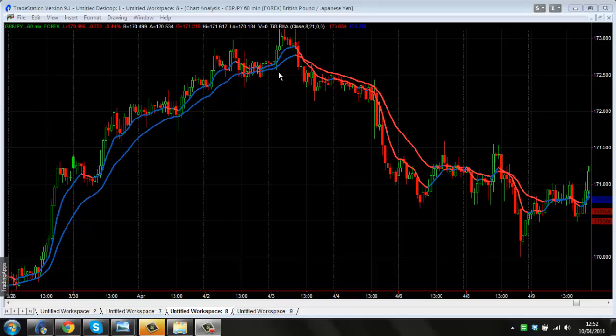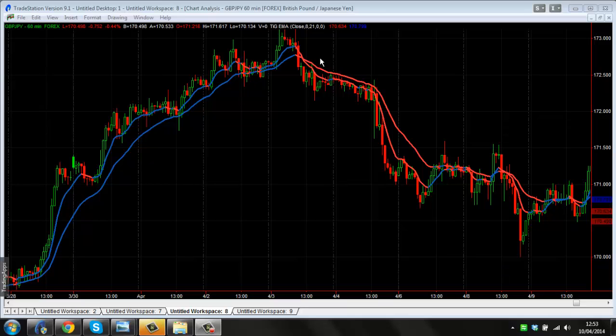So you know that the buy momentum has now ended, and now the sellers are in control, and they're going to look to take the market short. So the TIG EMA is great if you just want to trade basic moving average crosses, which is a very popular way to trade. You can also use the moving average to keep on the right side of the market.